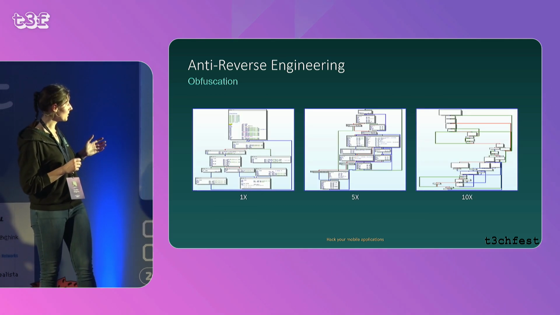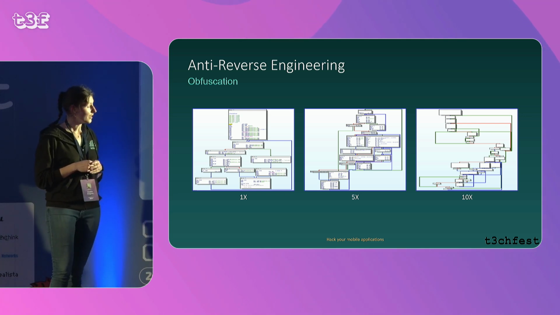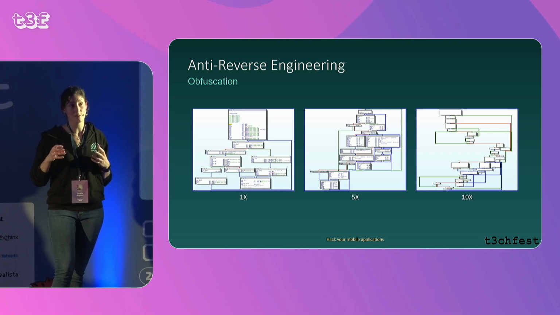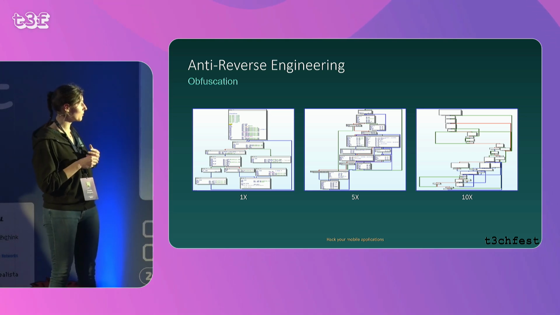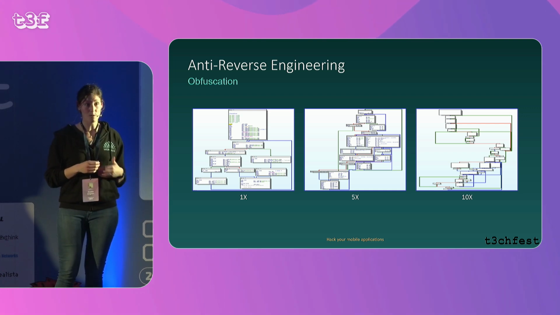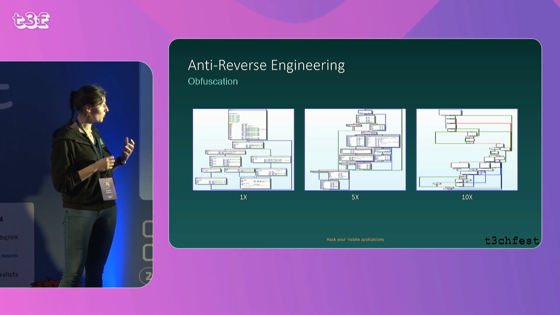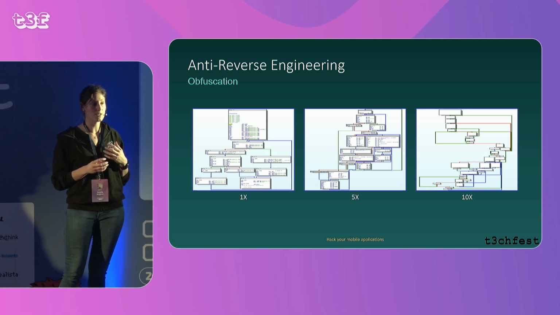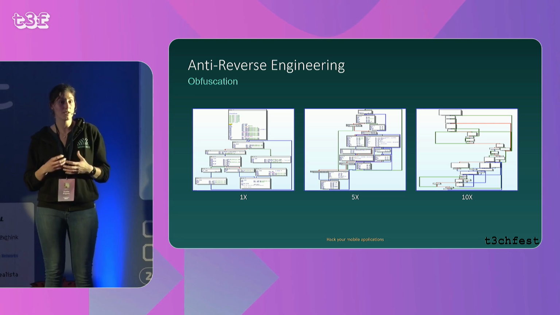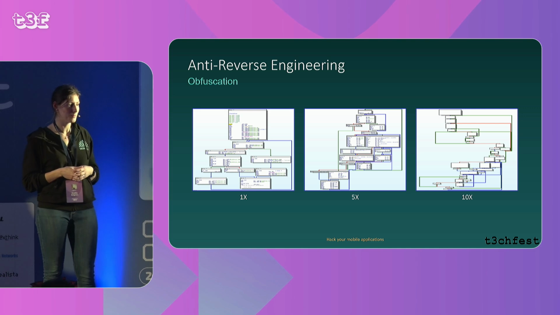So here we saw the code in clear with all classes. And we can see obfuscation just like a loop. The more you run the loop, the more complexity you will have in your code. And the more complexity you have, the slower the application may be. So you have to make a compromise between having an application very hard to understand for attackers and having a performant application when you run it on all your users' smartphones.